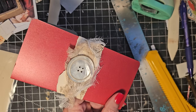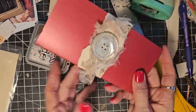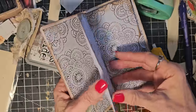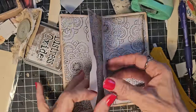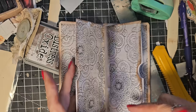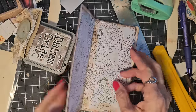So this was Clardy Craft Hands, and she made a travel wallet, and this little piece slides off, and then when you open it up, there are, I don't recall because I watched it once, and I'm trying to do my best to challenge myself to see if I can make what I saw. And so you're going to see if I can make this again. I don't even know if this is exactly what I saw. Well, let's see. Okay, it was very easy to make.